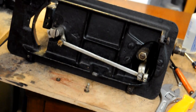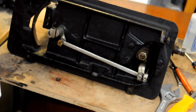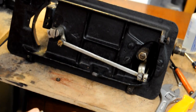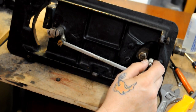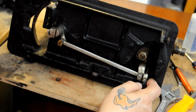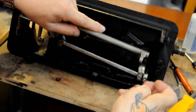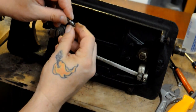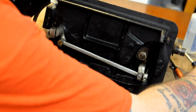One thing I have to stress, if you're going to take one of these machines down this far or farther, unless you've done it a lot and are familiar with that specific machine, do yourself a huge favor and find the adjuster's manual before you start tackling it. There are places where there are subtle adjustments which you might not think there are. For example, in this arm that controls the motion of the feed dogs, this bolt coming through is not a bolt. It's actually an eccentric, meaning the head and the shaft are turned, but the area that's threaded, there's also a shoulder. And let me see if I can find something I can point to.